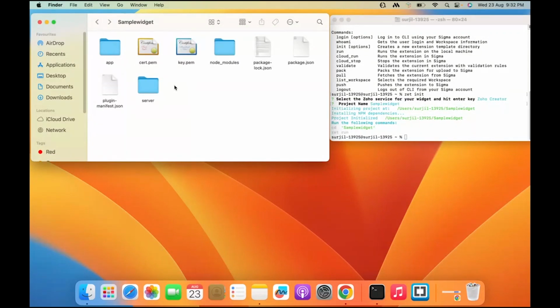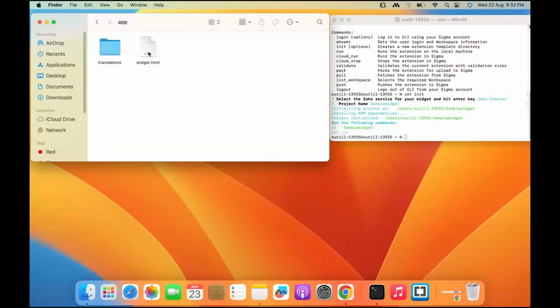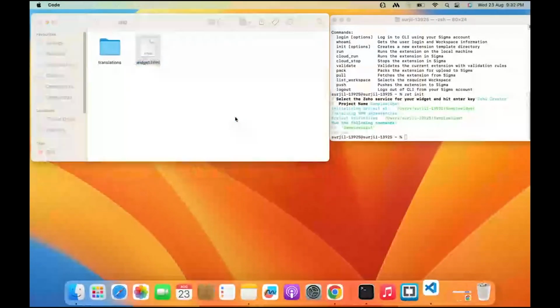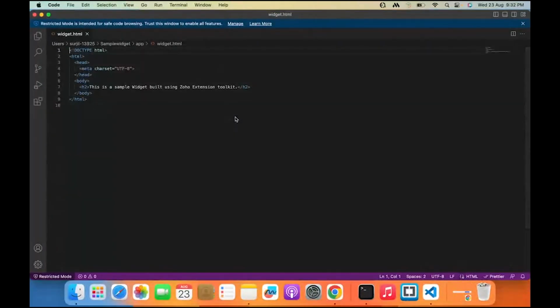So let's now pack this. Let me show the code inside this now. By default, we have a simple HTML code inside this file. I'm opening this code. Now we could see by default, you will have this code here. It's just an HTML code which displays a heading in it. So let's first upload this one and let's make the further development later.